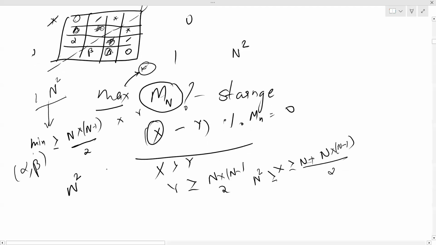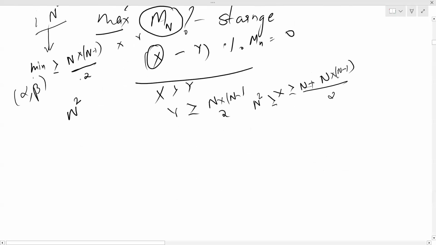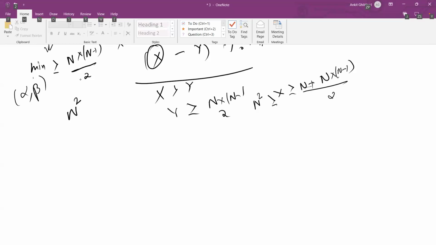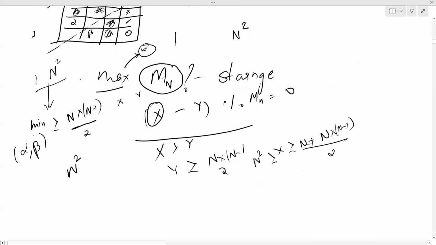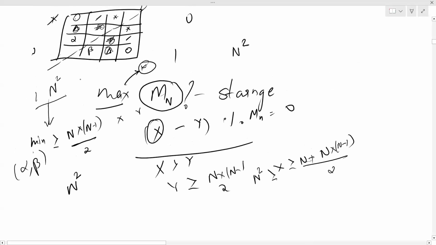N square. Okay, I'll cover this completely. See how n square. Let's not skip this too. So up till now, I have come to this point that my x will be less than n square, and on the right hand side, it should be more than or equal to n. It should be, where is it?